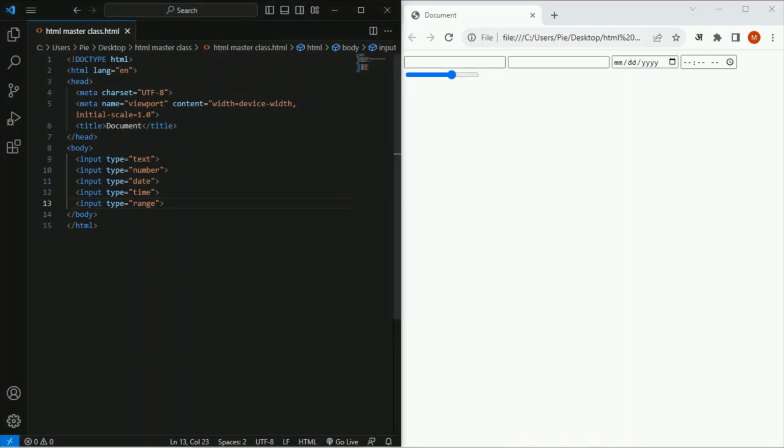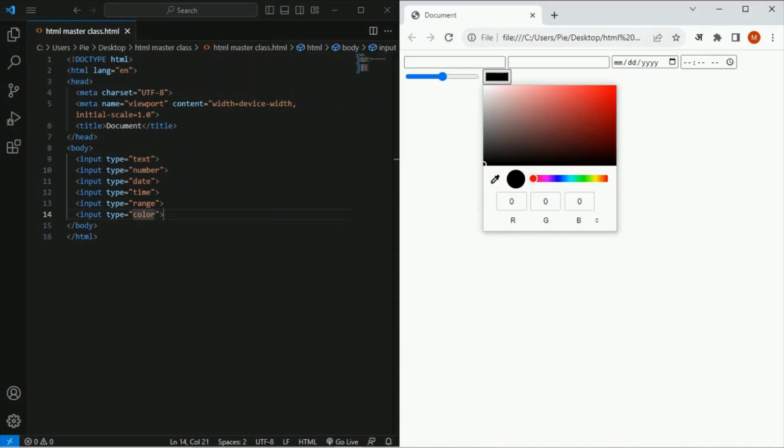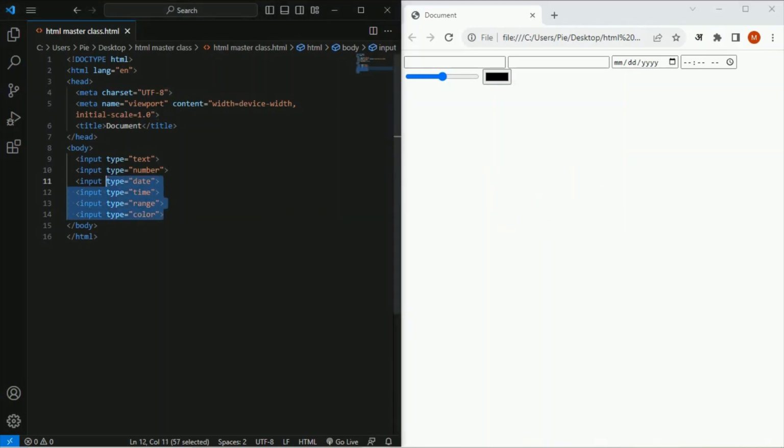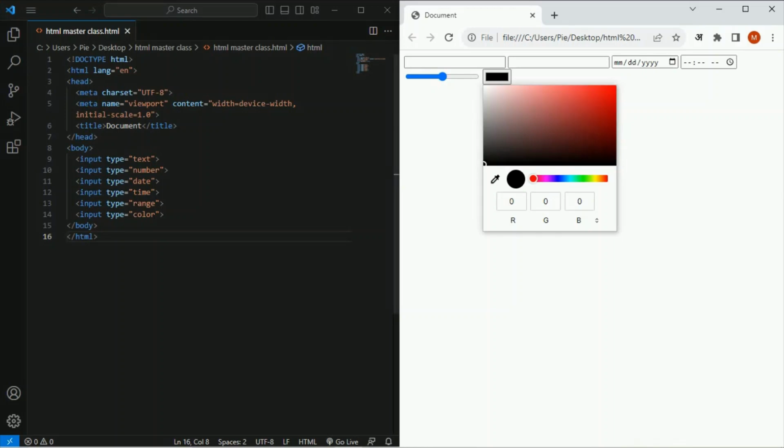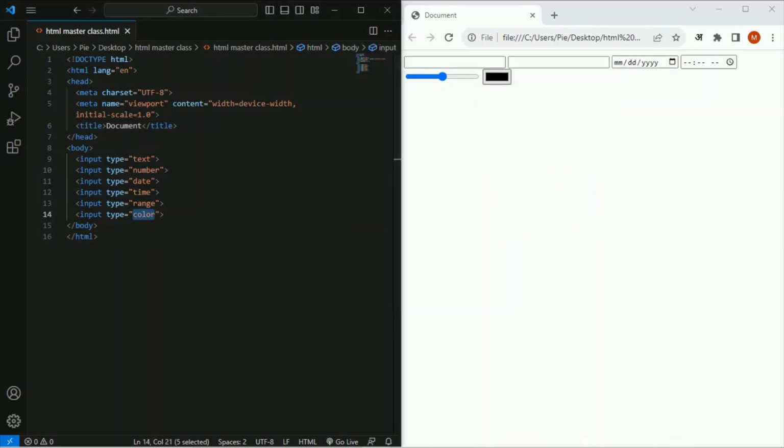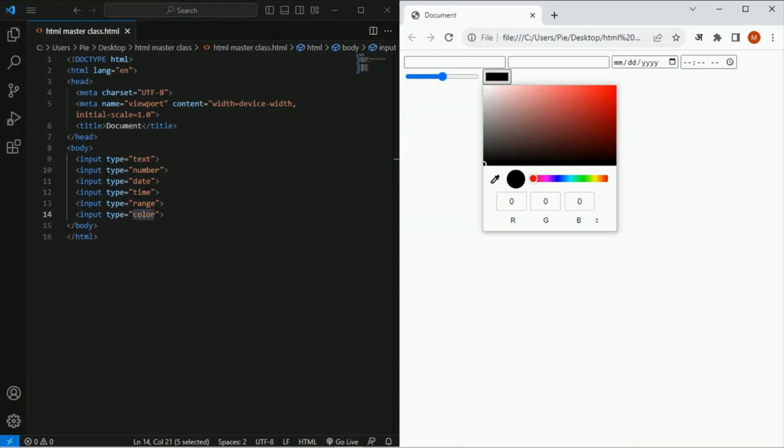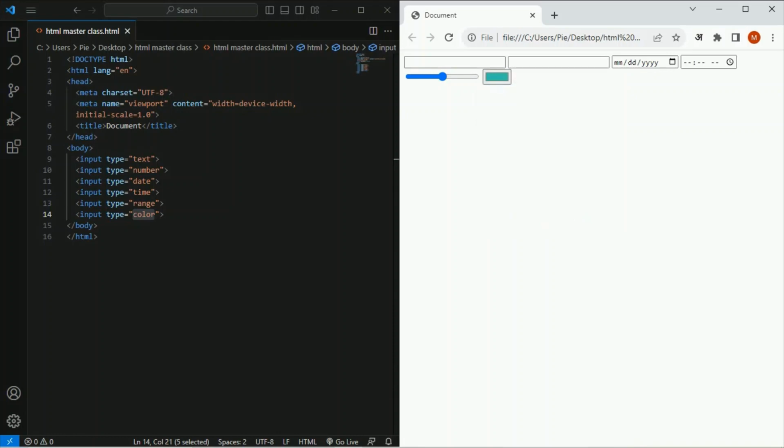Next, after time, we have range. If you want to create a slider, you may have noticed this kind of feature on websites, or maybe you have used this kind of slider for decreasing or increasing a value. This is the input tag with type range. This type of input tag can create a slider on the screen of your website, and the user can choose a specific value by decreasing or increasing it, or by setting a particular pointer value. You can also pass the minimum and maximum range, to allow the users to choose the value from. And you can capture whatever value is set by the user by using a JavaScript method.